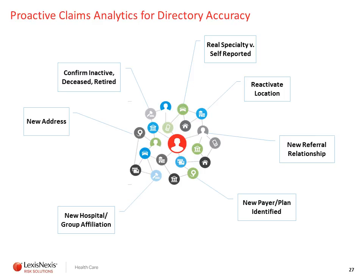Moving on to new payer plan identified. The day after, a provider will attest, yes, I'm accepting this new payer, this new plan. Like Jim said, that data starts to become stale. And with some of the requirements, it might not be until the next month that you have to attest, or the next quarter, or the next 6 months.